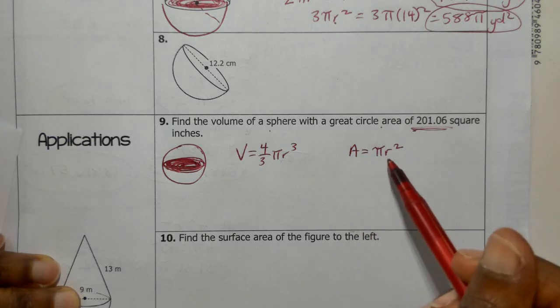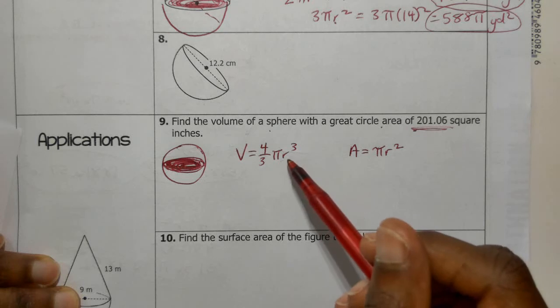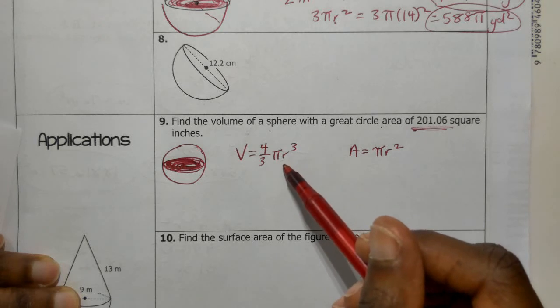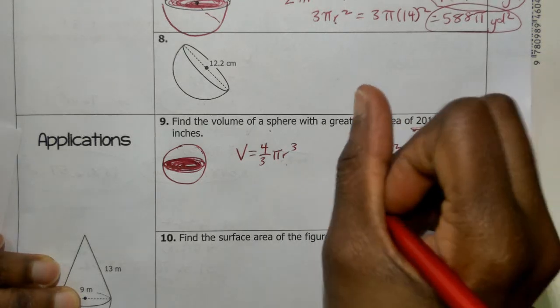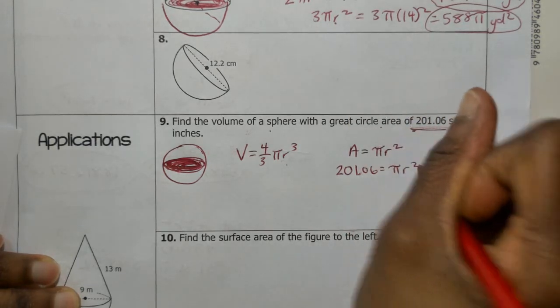So we want to start with this formula, work backwards to solve for the radius, and then plug the radius into this formula. Okay, so you can pause it and do that if you already are pretty confident you can do that on your own. But I'll go through the steps on here in case you need it.